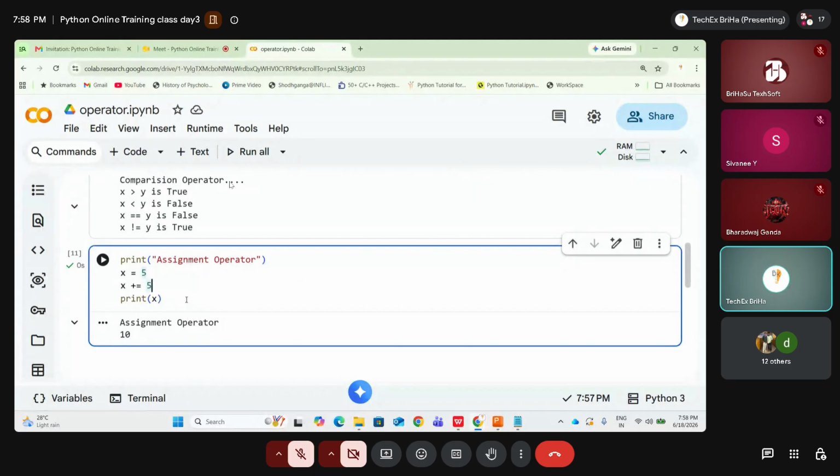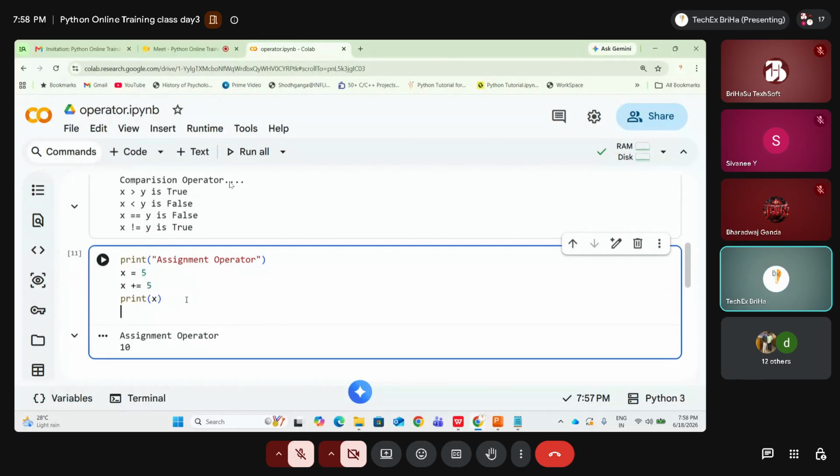Is it clear? Same as that, you can go ahead with x minus equals to 2. What it means is x equals to x minus 2.